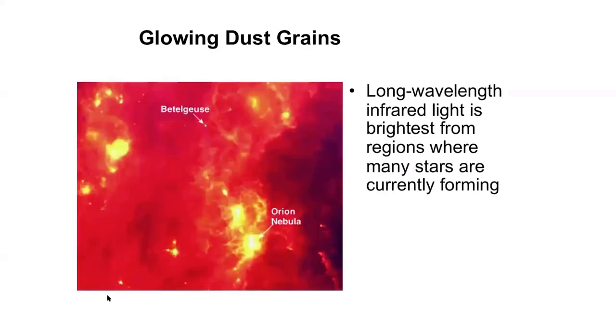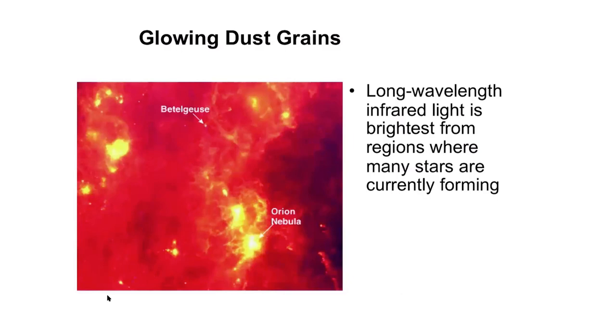In fact, the infrared sky is way different than the visible sky. This is a familiar constellation. We've shown an image of this constellation a lot in this class. This is the region of Orion. Here is the bright star Betelgeuse. The three belt stars, you can't even really see them, but they're here. And the Orion Nebula is just below it right there.